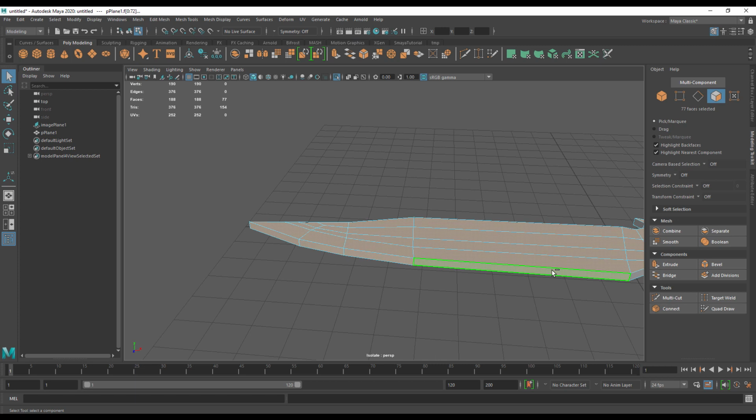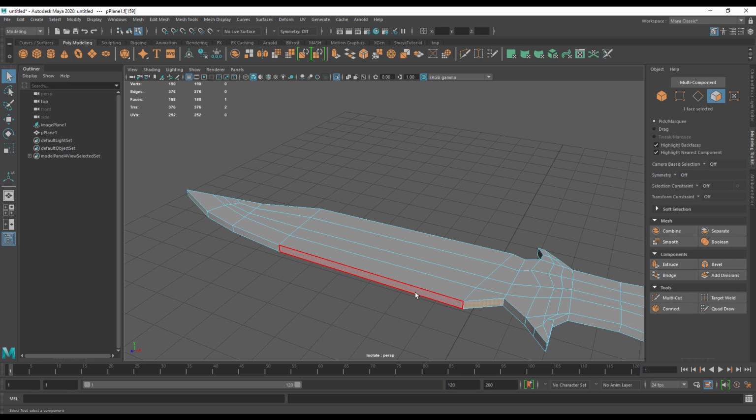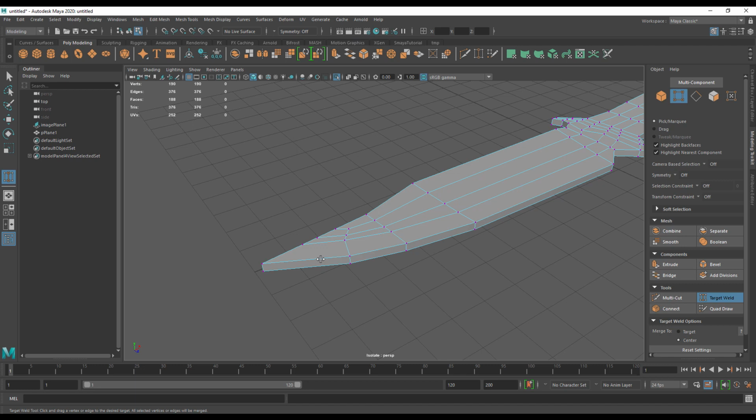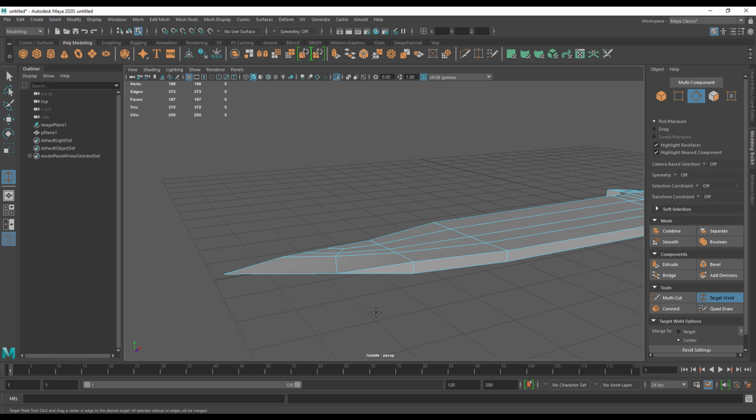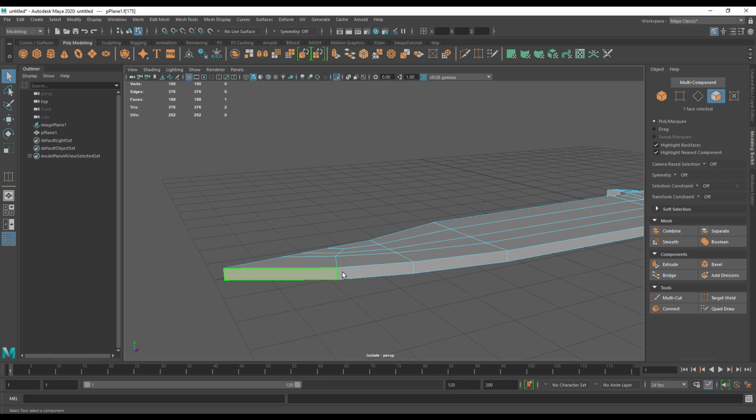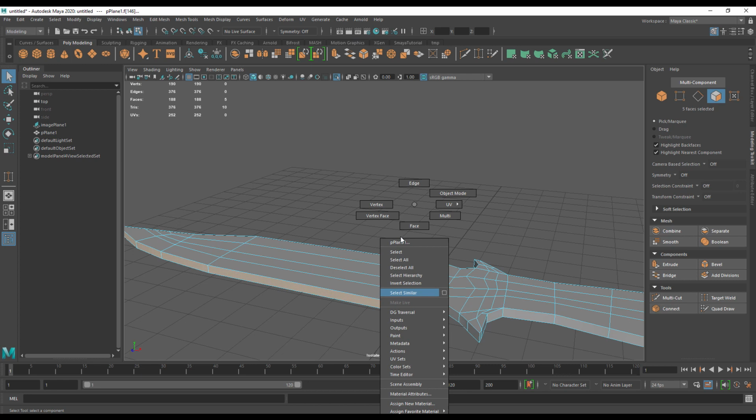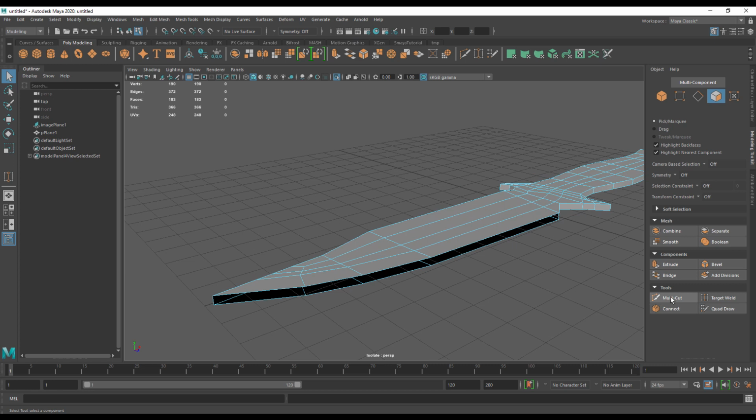Now you can do this without deleting the faces, but I like to delete the faces. So what I'm talking about is you can go target weld, make sure it's on center, grab some edges here, grab this edge, and just weld them together. I like to remove the faces first. I've had Meyer in the past, hasn't been recently, but I have had in the past Meyer give me some issues if they have faces in the way when you try that particular trick. So I like to just delete my faces before I begin, and then it gives me an indication as well of what I'm welding together.